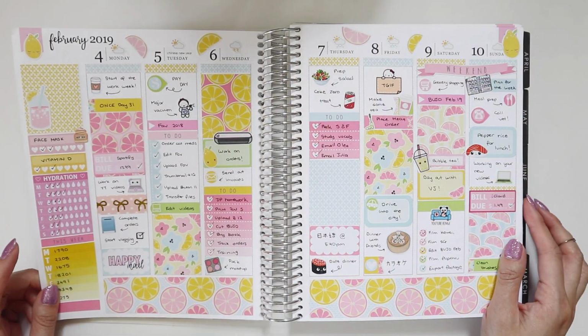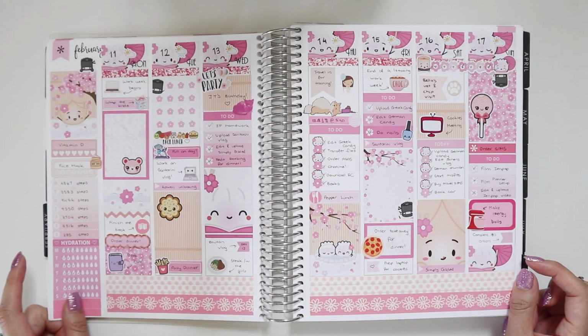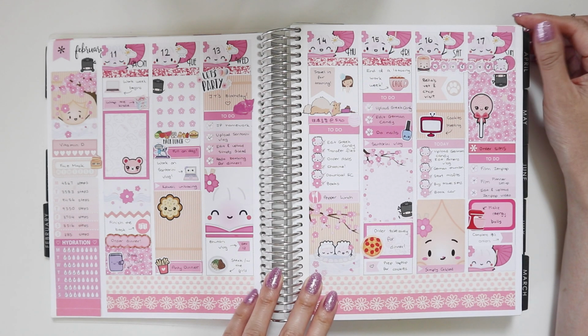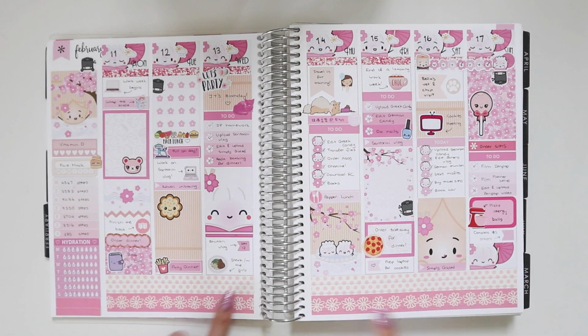So this is another Hello Petite Paper kit, glossy. And then, I can't remember, I think 1 Ton in a Million. So I have a couple of different types of kits. I have the ones that you can get at Michael's or any of the craft shops. And this one I think I bought directly from her shop, with a bit of washi tape.